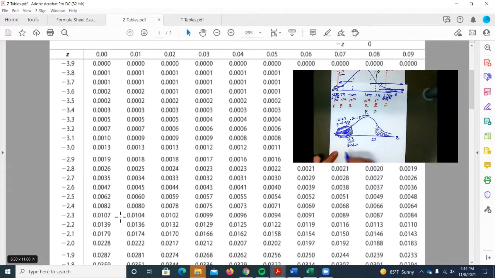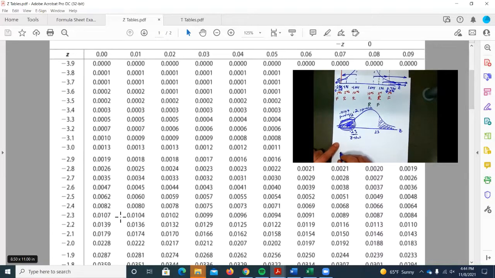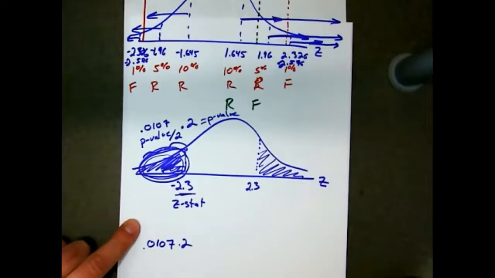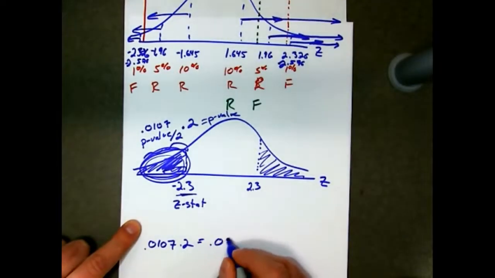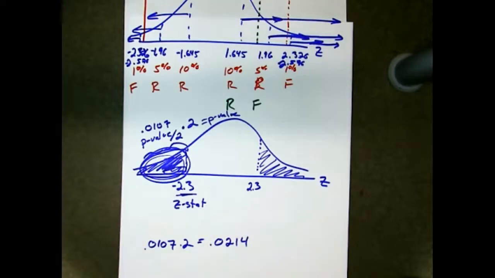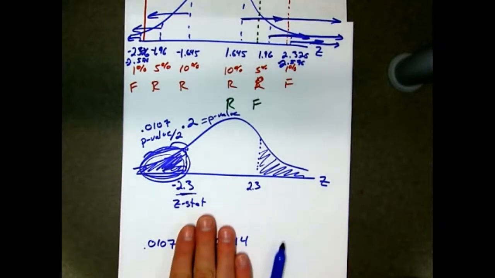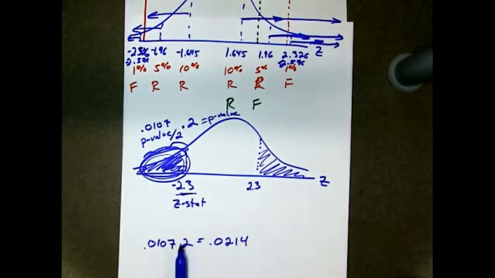For a two-tailed test, I still have to multiply it by 2, right, to get my final p-value of 0.0218 or 0.0214. Wait, did I go this way? Yeah. Now, if it was just a one-tailed test, I've got my p-value once I find that area in the tail, right? Because evidence on the other side wouldn't have went against the null. But for a two-tailed test, the values on the other side would have went against the null. Okay.